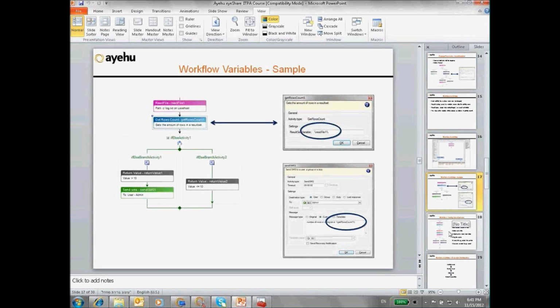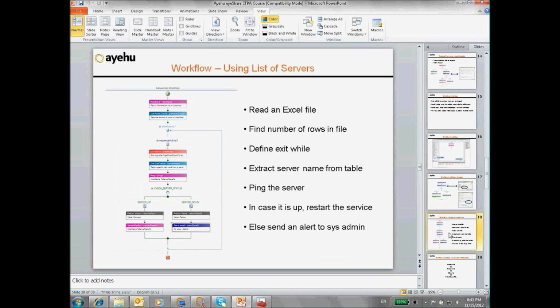Now, in order to complete the understanding of the variable usage, we'll discuss how we can read a list from an external resource and use it. Because 90% of the time, you need to execute operations on a list of servers or list of users.